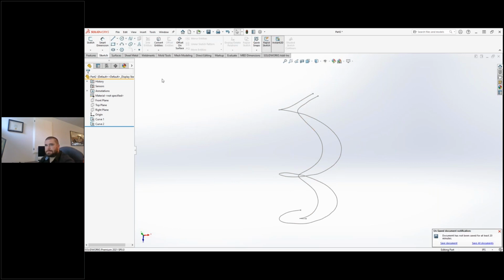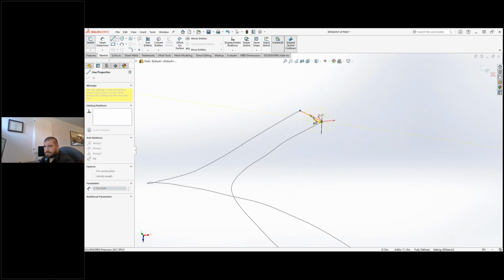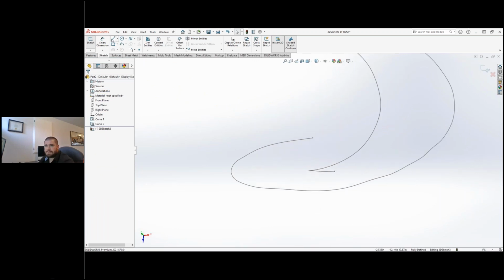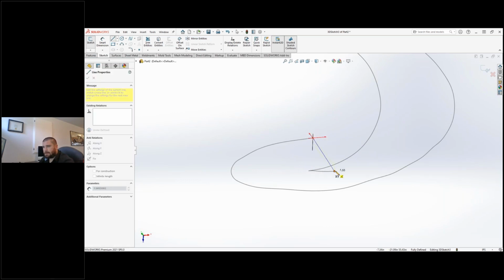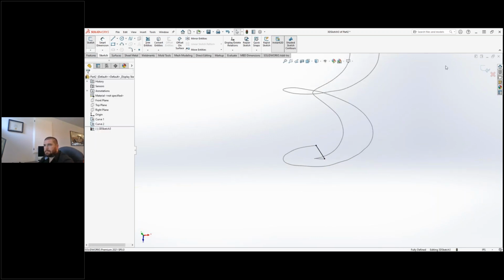So with my two splines here, what I can do is create a 3D sketch, and then just close the sketch using a line. So I just snap the line on both endpoints. Do the same thing at the bottom here, snap it there, snap it here, escape, and I have my 3D sketch. I always forget to close it by here.